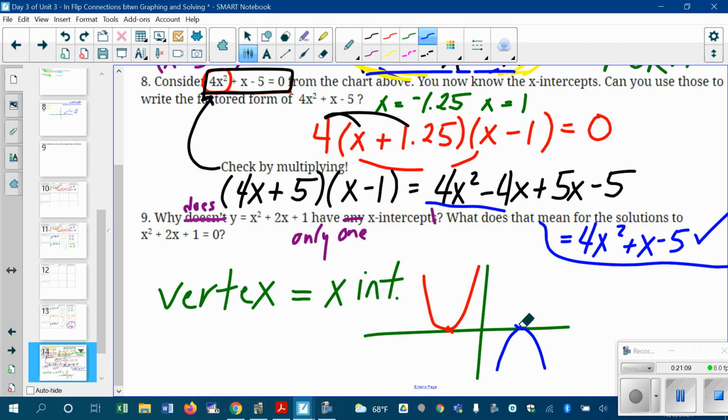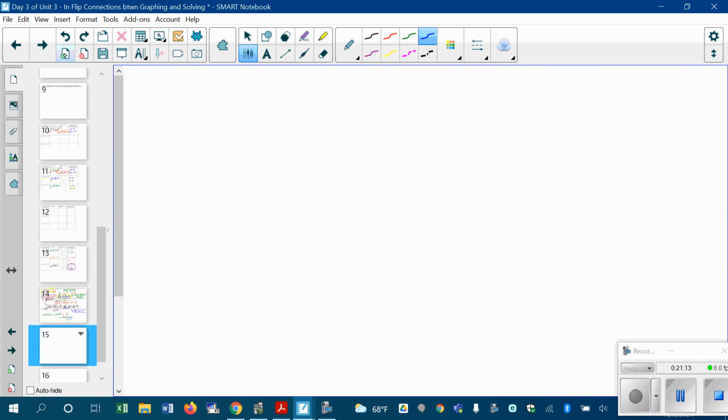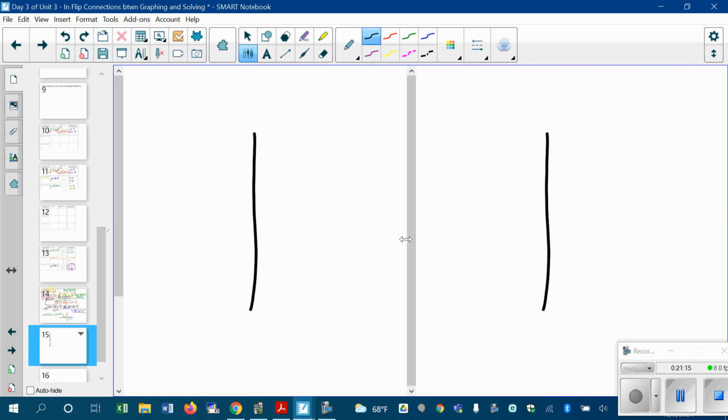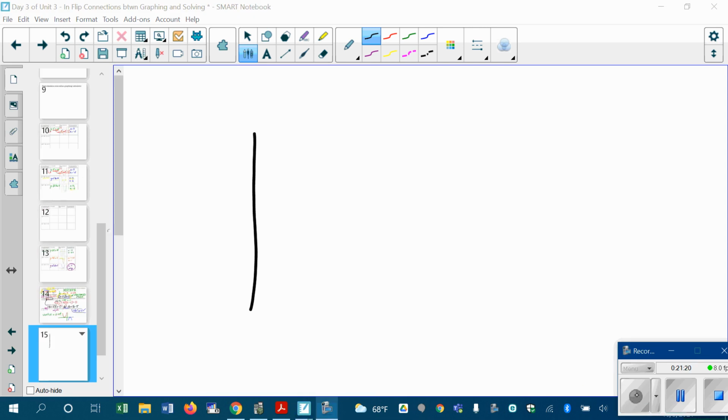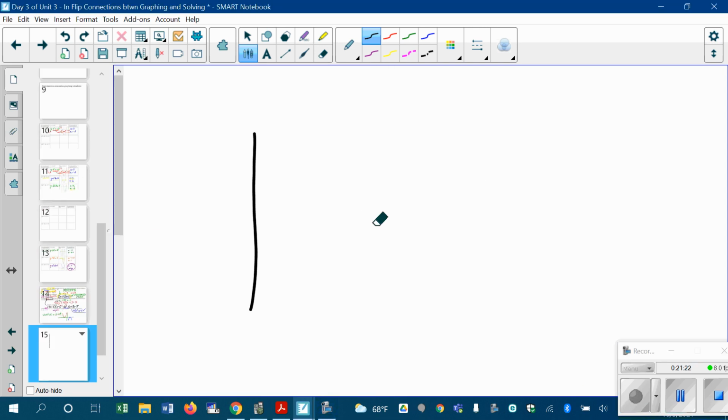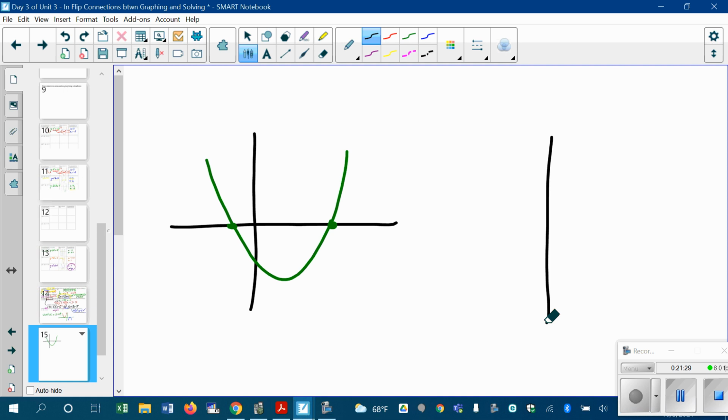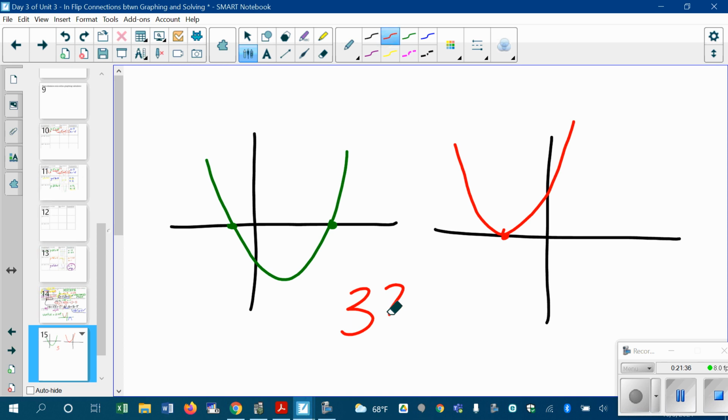So I have a question. Will there always be a solution? Right? Most of the time we saw something, whoops, that is not what I wanted to do. Okay, so most of the time we saw parabolas where there were 2 crossing points. The last problem we saw had a parabola with 1 crossing point. Could we have 3? Could we have none? That is a question we will be picking up.